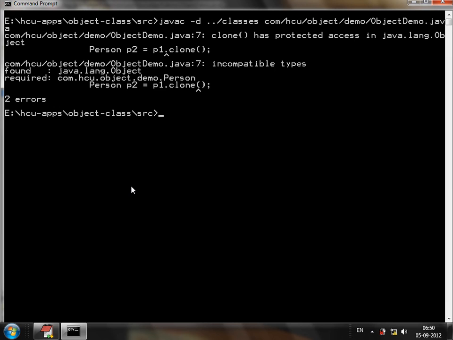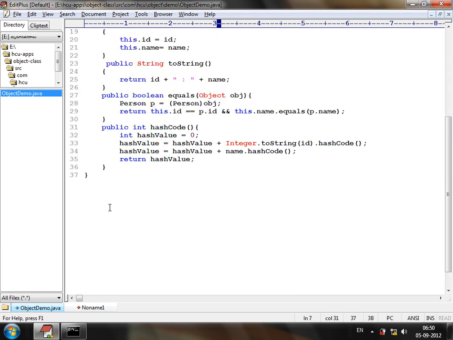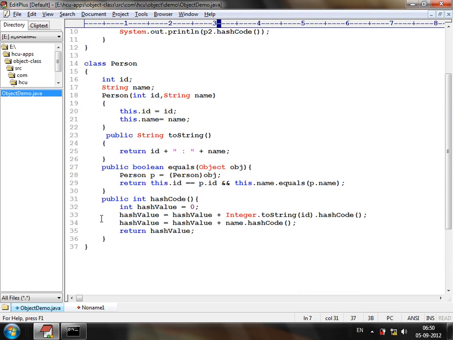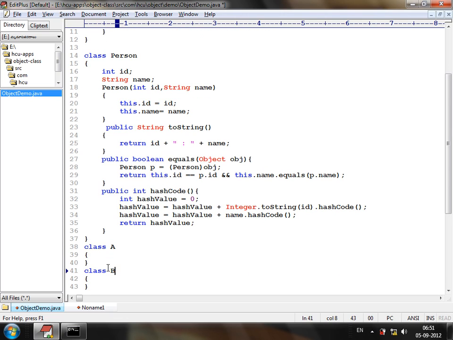What is it giving? Clone has a protected access level. Why it is giving this, let me show you. Let me have class A and class B. Alright?